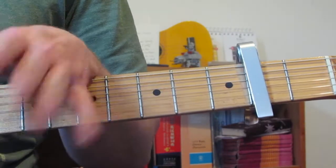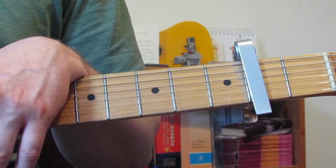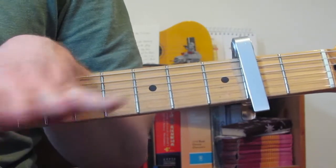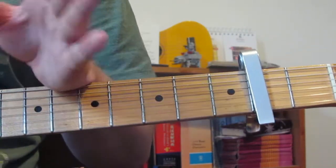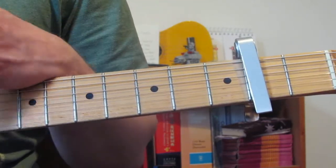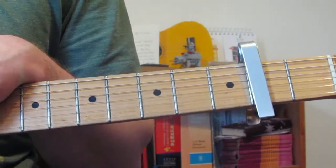I think that is played on an acoustic guitar in the song, but I just grabbed my electric guitar so I can do everything on this with no confusion. So that's basically the intro as played through. The first six bars are the same sequence, and then you've got the final bar at the end.